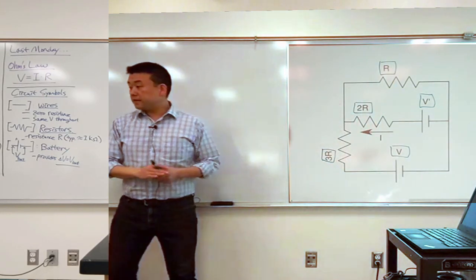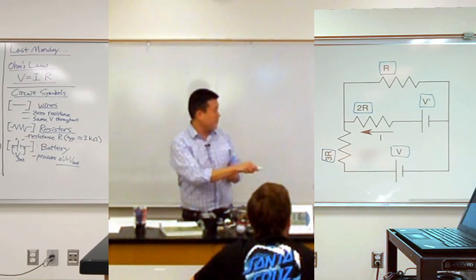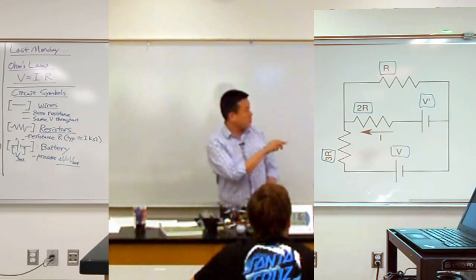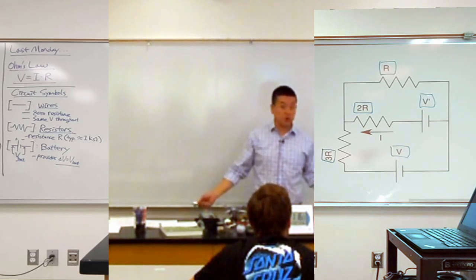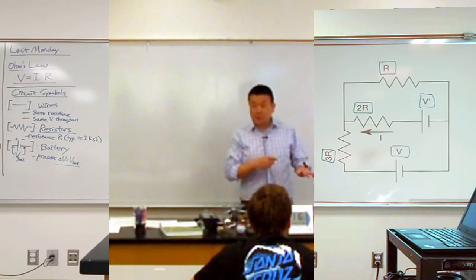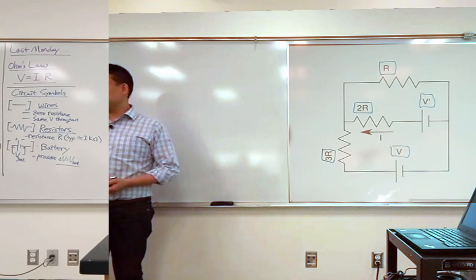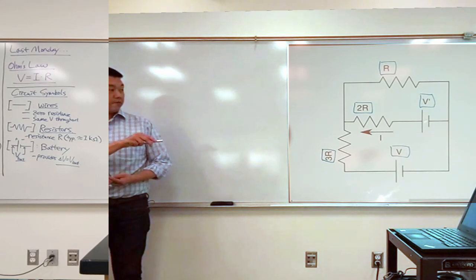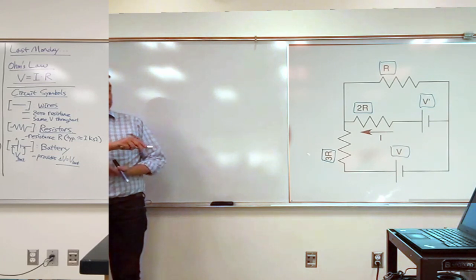A description of the setup that gives all these values will have completely determined this setup. And what it means to solve this circuit is for us to figure out what other things there are in the circuit that we might be interested in knowing. For example, we might be interested in how long these batteries are going to last. If we want to know that, we'll have to figure out how quickly the energy is draining from these batteries. Or we might want to know how much these are heating up.